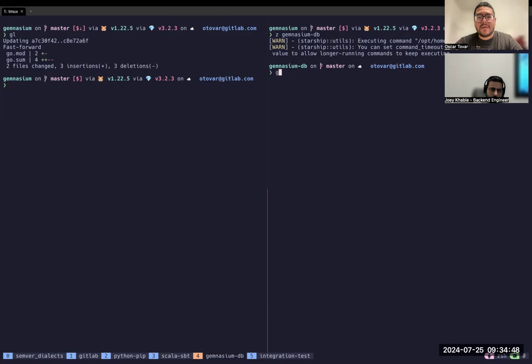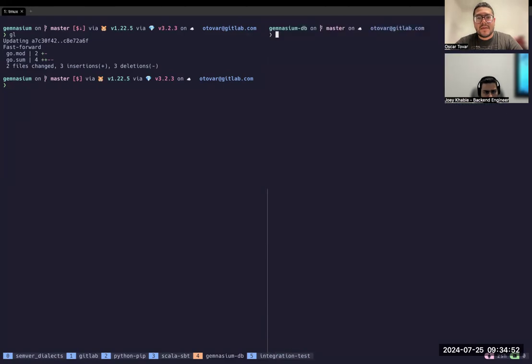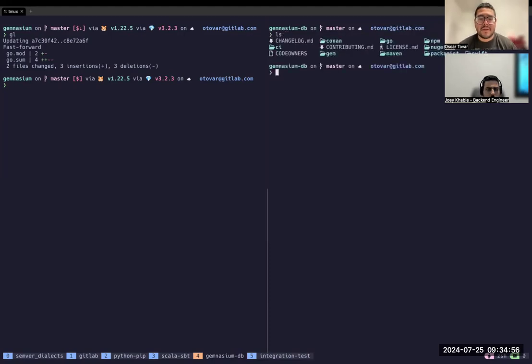This GitLab advisory database contains entries in YAML for a couple of different package types, like Conan, Go, Maven, a variety of them. These entries say, for example, package A versions 1 through 2 are vulnerable to this specific advisory. Gymnasium will consume that and try to match up the dependencies found in your project.